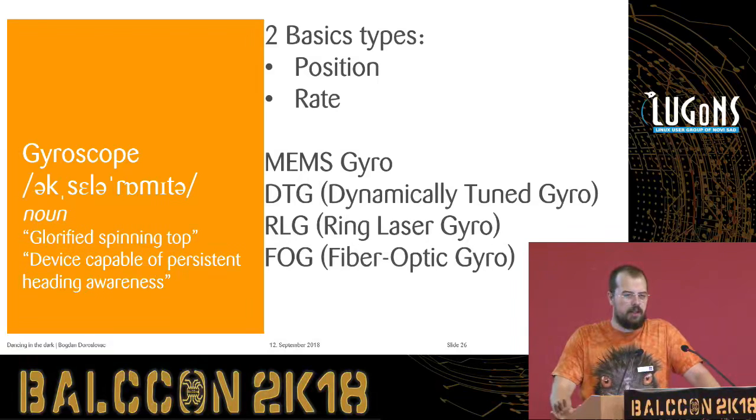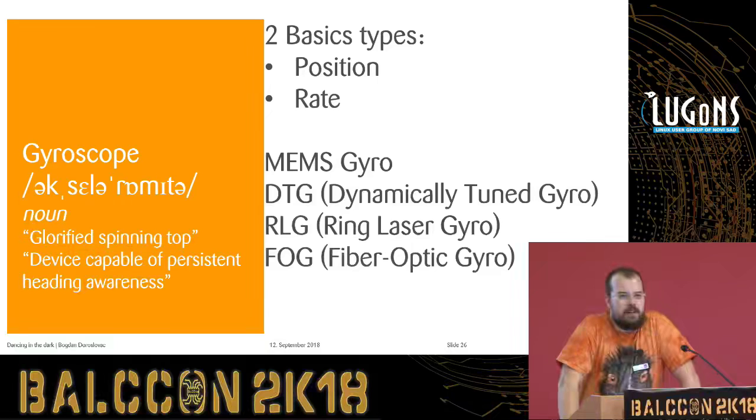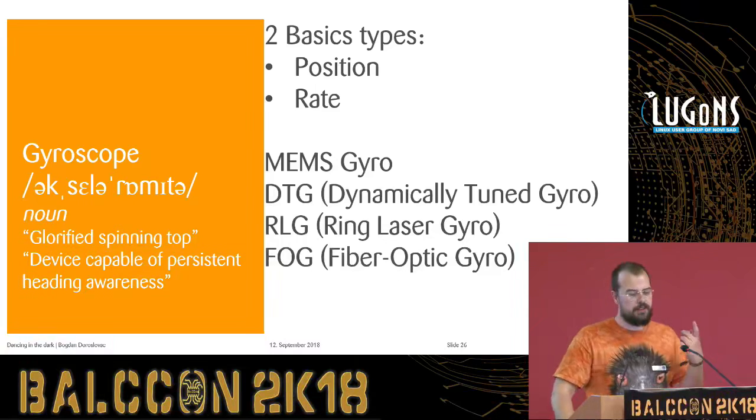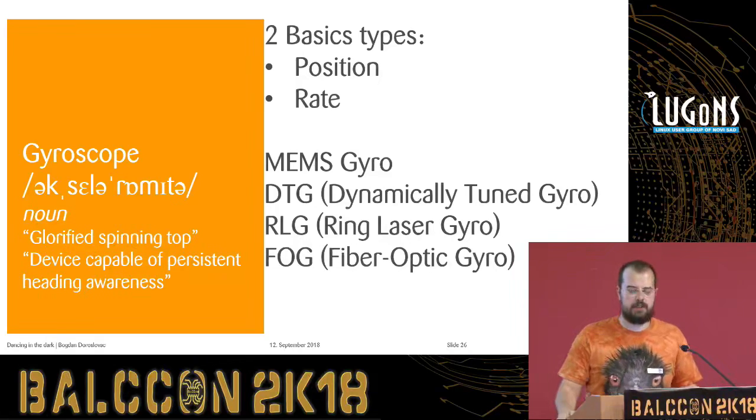Here there is again MEMS, so micro-electromechanical systems. I got it right this time. There's a dynamically tuned gyro, which is a super cool contraption, a mechanically balanced wheel, which has a precisely tuned turning frequency, so it nulls all its mechanical failures. It's again expensive to produce, and it has a limited life cycle.